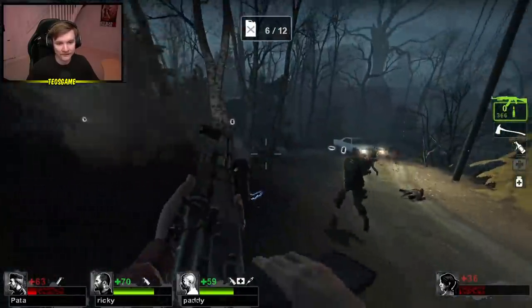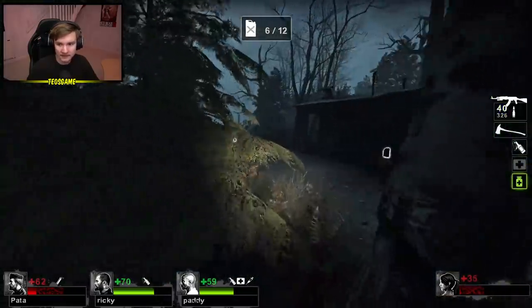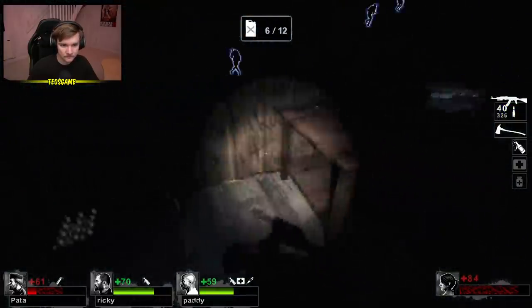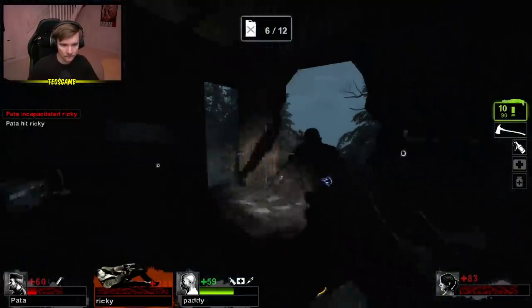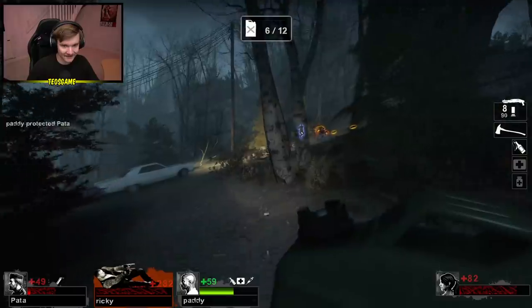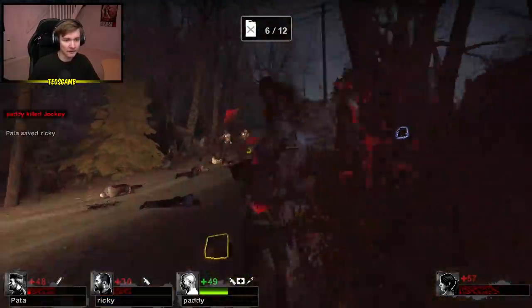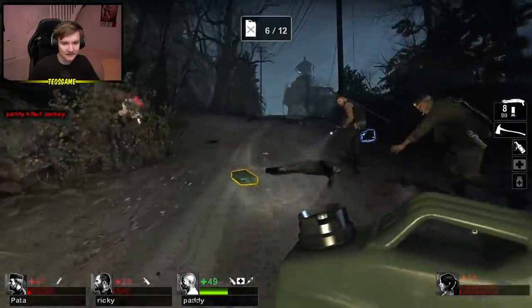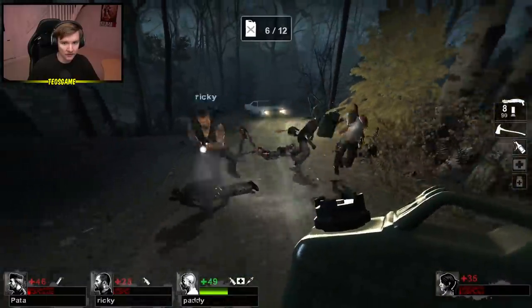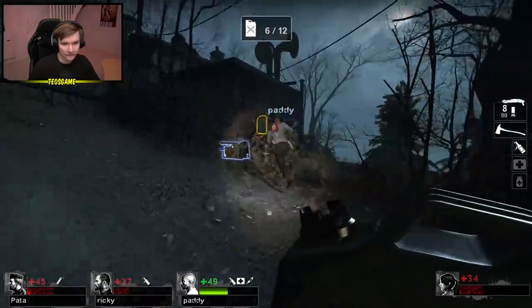Ready, set, go. Okay, there's two here. I'll go get the one in the hut. Okay, I'm gonna go with Pata. I'm coming. Oh my god. I hear a jockey behind me. Jockey! Help! Shooting, nice. I got one gas. I got both. Go, boys. Oh, spitter up ahead. Put it in the room.